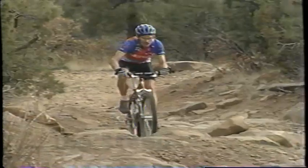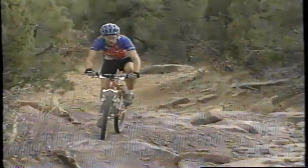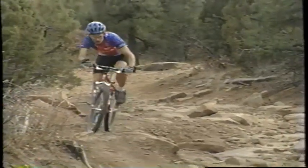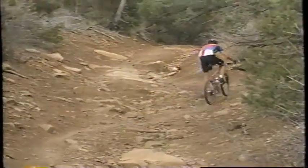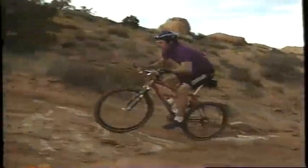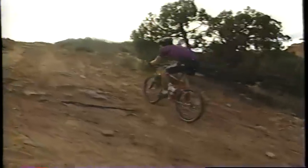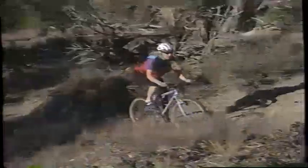Climbing steep sections efficiently requires adjusting your position for traction and balance, and utilizing the efficient pedal stroke we talked about earlier. Adjust your position over the bike to match the pitch, length, and surface of the climb. To climb most effectively, concentrate on mastering smooth transitions between a range of sitting and crouched standing positions. By moving around your weight, which is focused near your hips, you can maximize traction. Your body position constantly adjusts to maintain purchase with the rear wheel and steering control with the front.